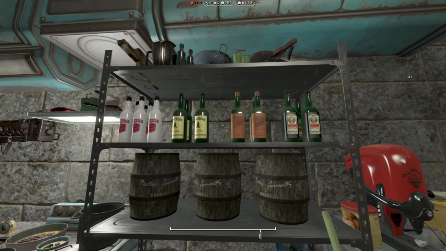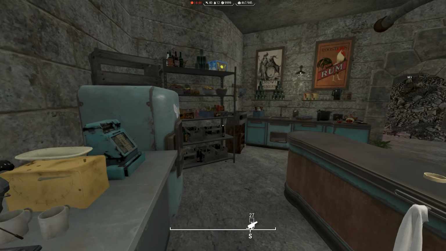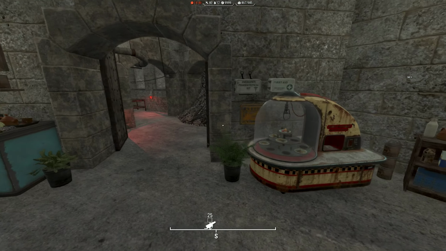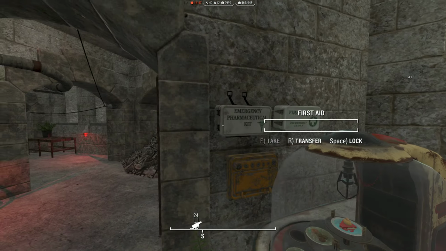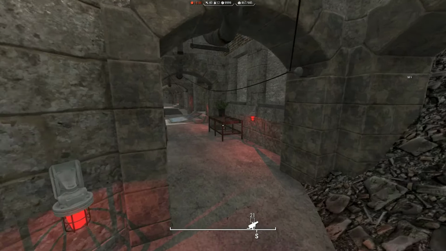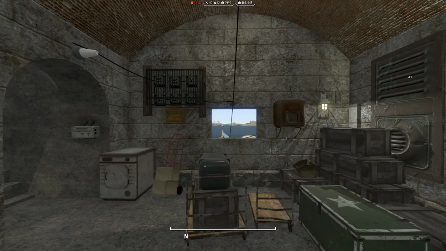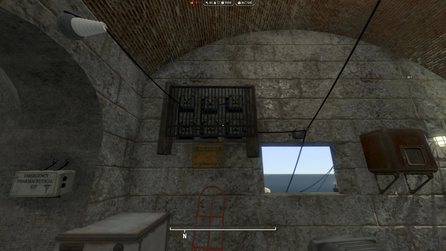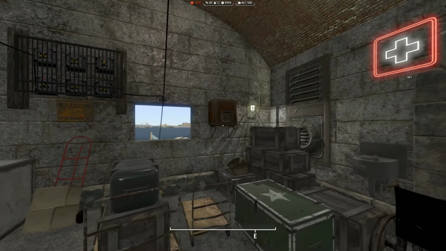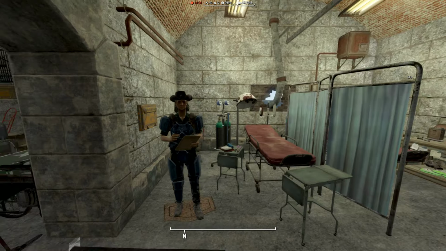I have an immersive liquor bottle mod. First aid is always important. You'll see these throughout the castle. And I have some power sources kind of gated off. I thought that'd be kind of realistic. So here's my medic station.